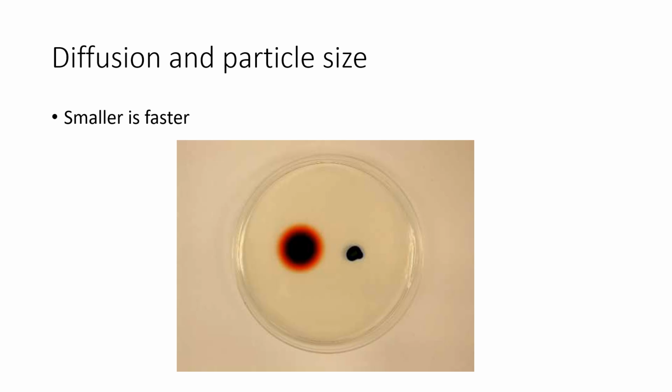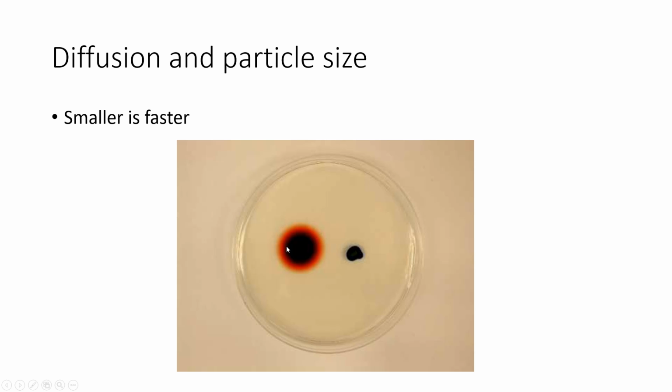So in the setup that we usually do in class, we take some potassium permanganate and some methylene blue. Potassium permanganate is this brownish colored ring that we have going on right here, and this is the methylene blue. We put one little particle of each of those in different places at the same time, and then the potassium permanganate diffuses through the agar faster, and so it ends up generating this larger circle because it traveled farther in a shorter period of time. That's kind of the definition of faster. Methylene blue being a larger molecule, it still travels, it just travels a lot more slowly than the potassium permanganate does.